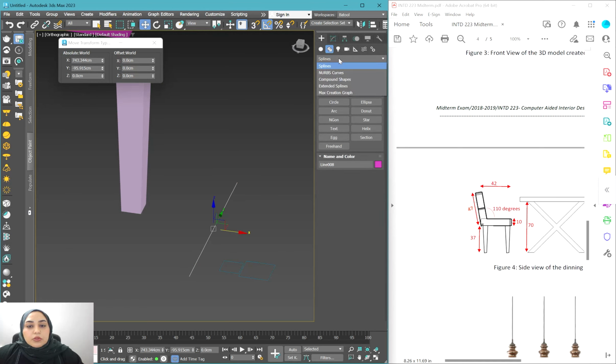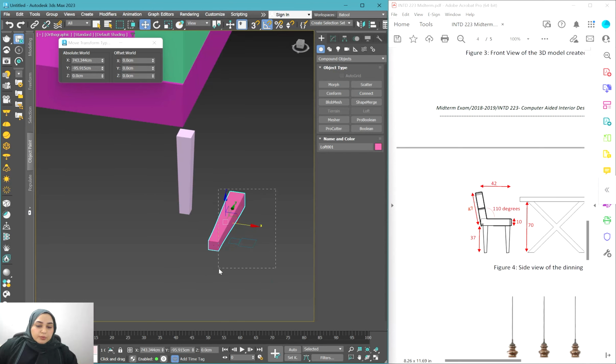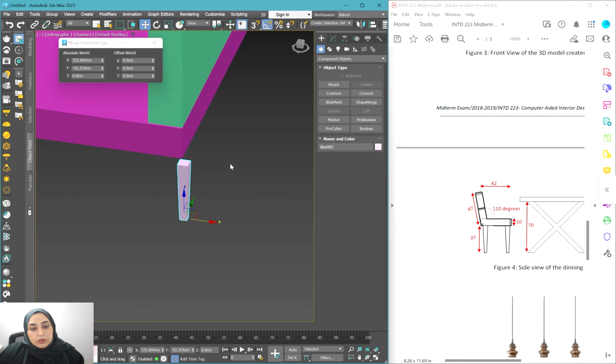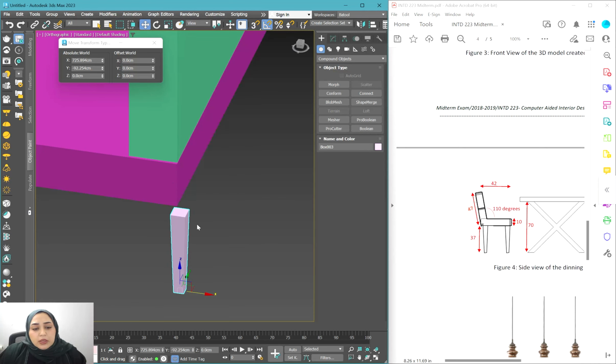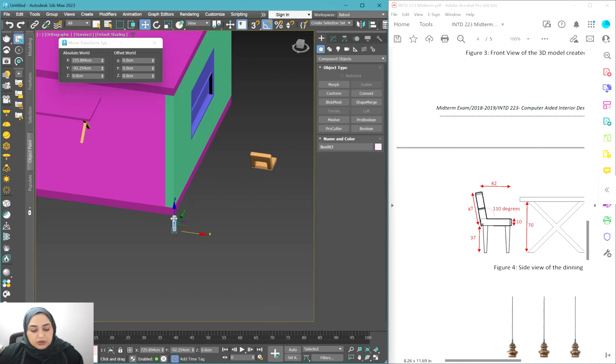Then I'm going to use loft. So I'll go to compound objects, loft, get shape, and I will start with this one. And then I will go to the end of the path, which is 100%. And then get shape, and I will use this one. So now you have the exact dimension. Now both methods are correct. There are other methods. You can use taper, you can use FFD modifier, you can use the scale for the top, but I prefer the first method, which is easier and faster for you to do.